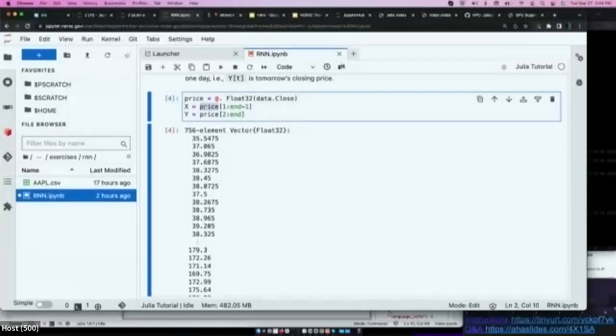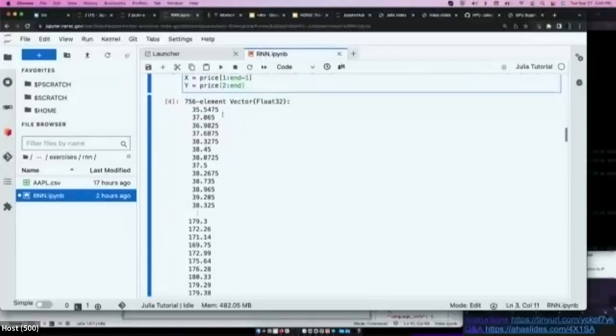So the first thing is we have this list of prices, and we want to use today's price to predict tomorrow's price. You might think, actually, maybe we want to have a little sliding window. But for this example, let's start with today's price. So my X values and my Y values for the training set are just going to be the shifted data, right? So the first element of X corresponds to the second element, the future value for Y.